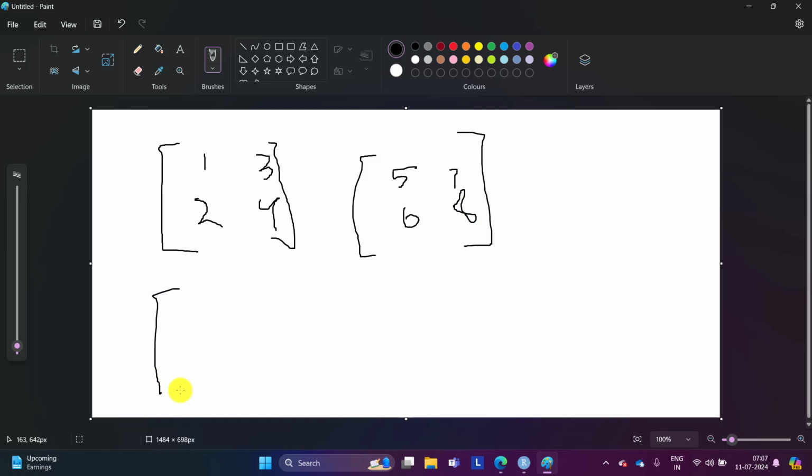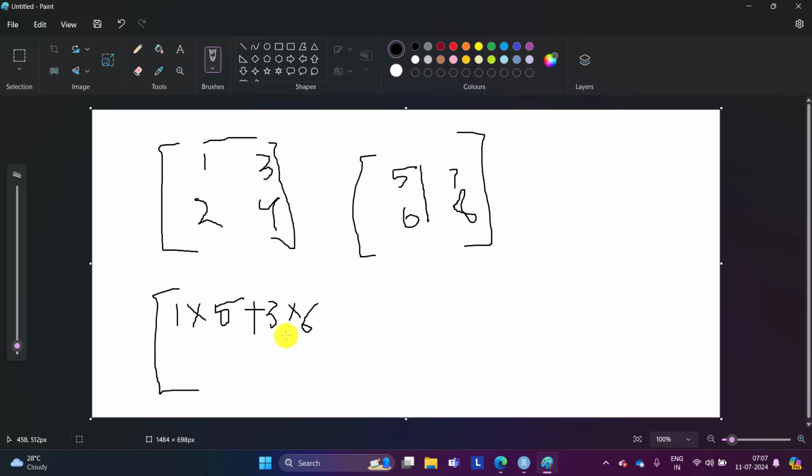So let us do the math here. This is how matrix multiplication works. This we have learnt in our plus 2 or maybe plus 1 in the linear algebra chapter. So 1 into 5 plus 3 into 6. This is how the matrix multiplication works.